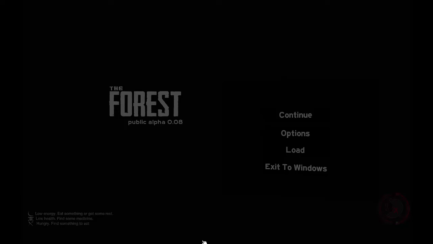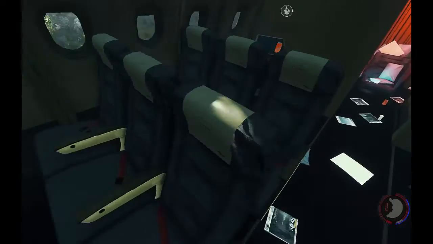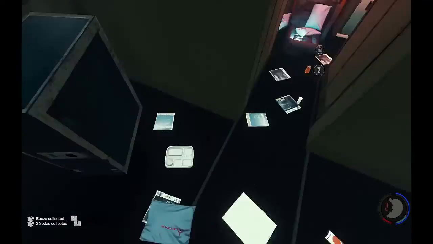There has been a new update, which means that I need to make a new world. So basically we lost everything we had before. But there's a ton of cool new stuff added, so I can't wait to test it out. So yeah, let's get started. We start the same way, where you crashed from a plane.